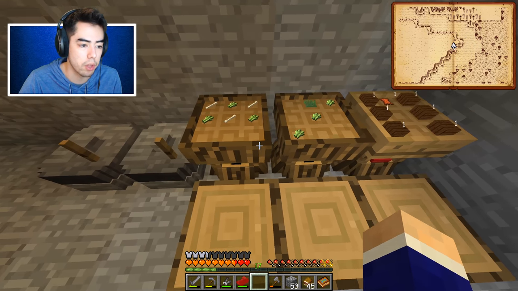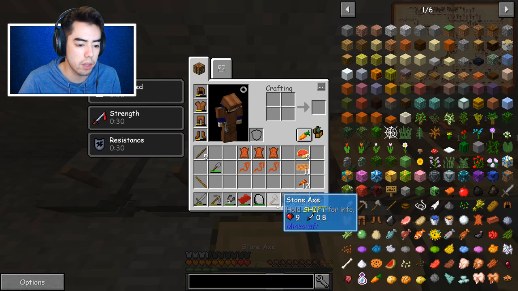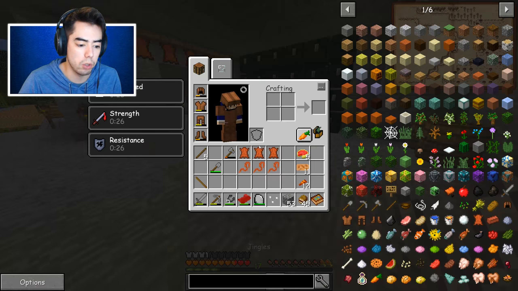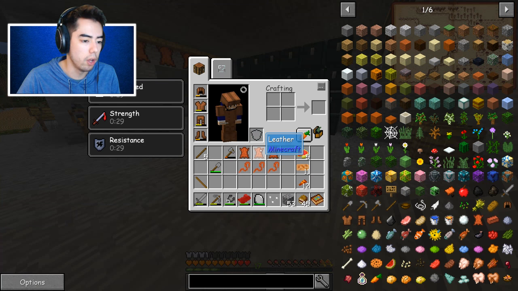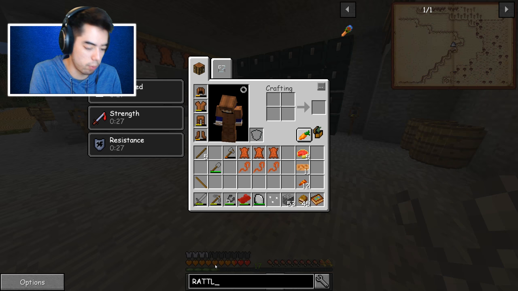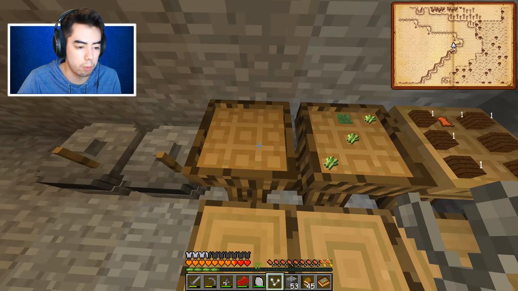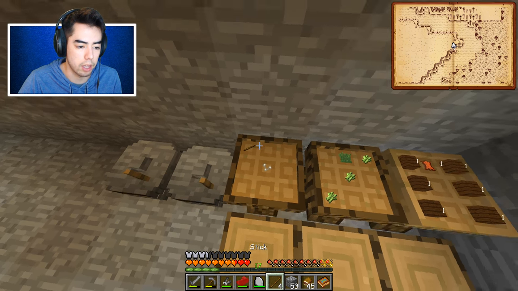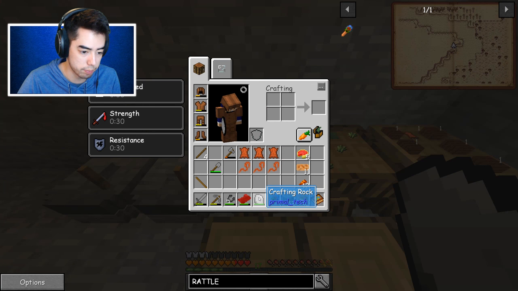First things first, let's go ahead and make all the pieces. So this is the first piece to the flute. I want to say it's the first one, whichever one that is. Oh, the rattle. So let's go ahead and search for the rattle and see what the last piece is. I believe, yeah, it's just a stick. Okay, so we want to throw this here, and then that's not a stick. Put the stick here, and boom. Okay, so we got the first piece.